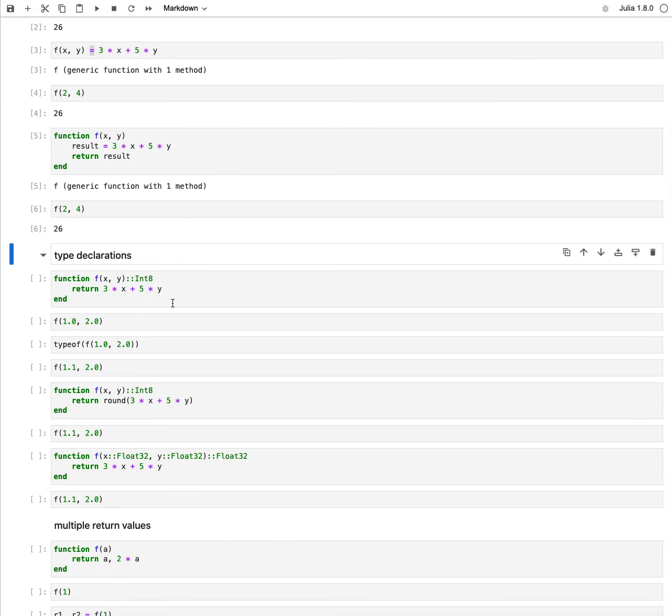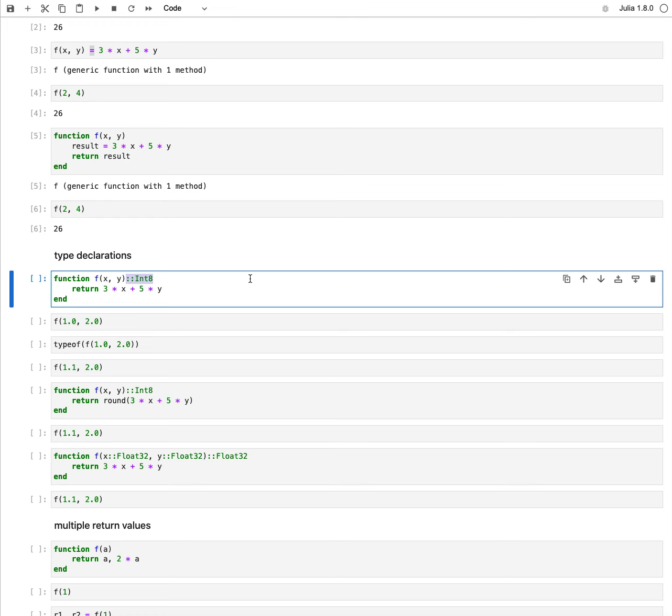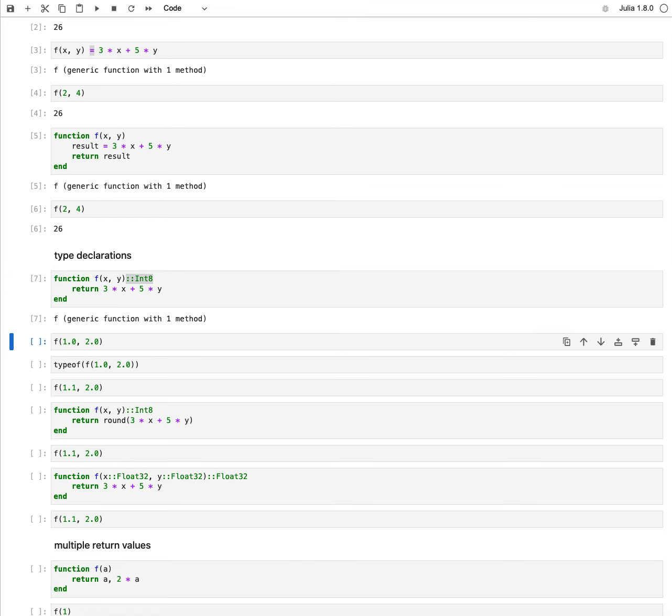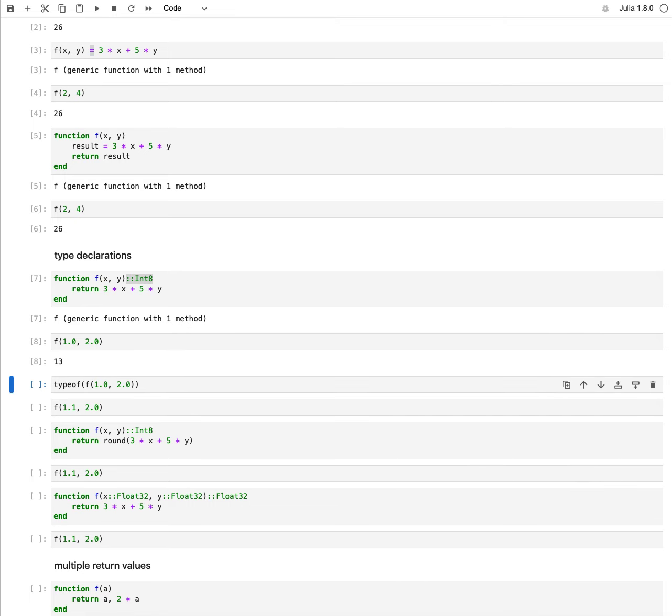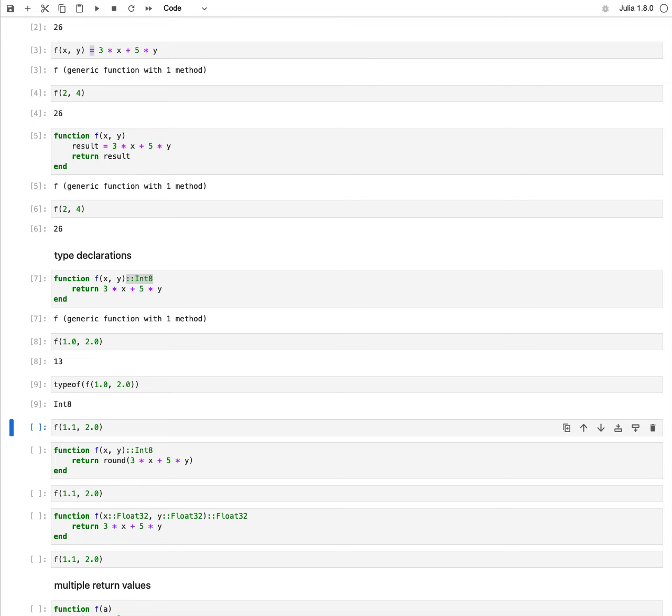Now a little bit on type declarations. So you can in Julia declare types of, for example, the function output. In this case, you can do that by specifying that the return of your function should be an integer. And so if I do this here and input this, and it all works out that 3 times 1 and 5 times 2 happens to be an integer 13, it will return you this as a type of integer. Now if I check the type, here it is, an integer 8.